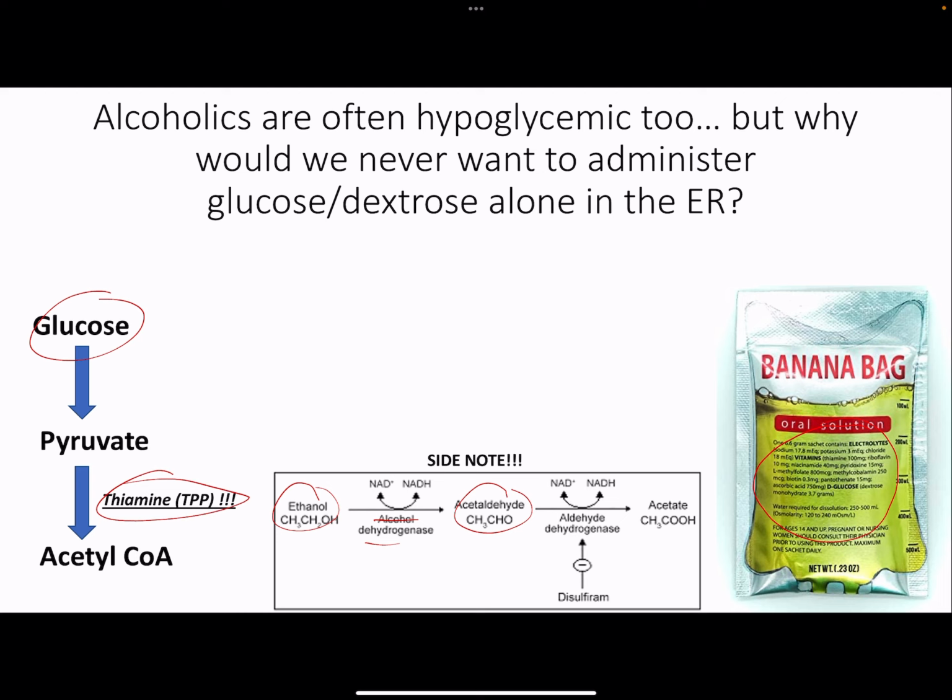Fun side note, not really related: ethanol is made into acetaldehyde with alcohol dehydrogenase, and this is actually the very toxic thing. This is bad news. It is eventually and slowly converted, so if you're drunk, you're slowly going to get less drunk over time, because the acetaldehyde is converted into acetate. This is what makes you feel really bad, and causes all of the symptoms of being drunk.